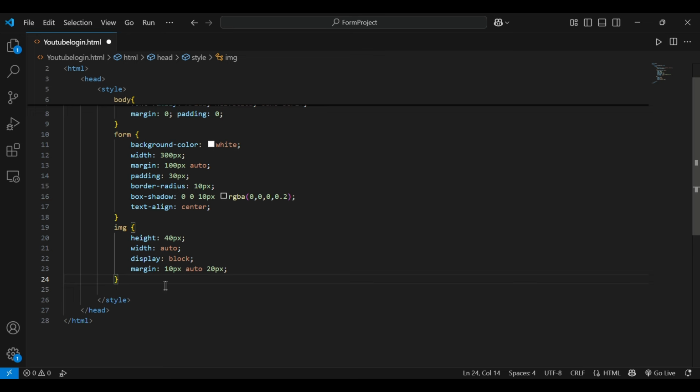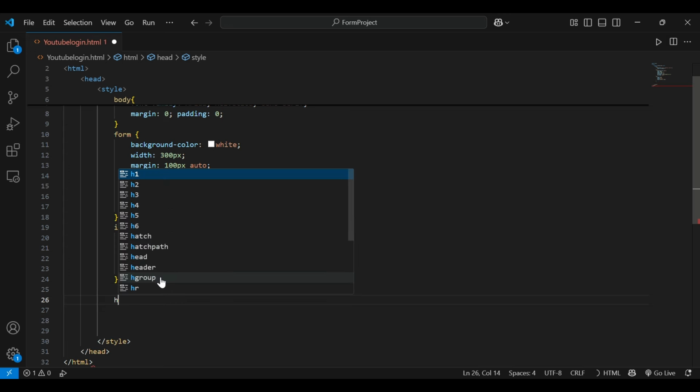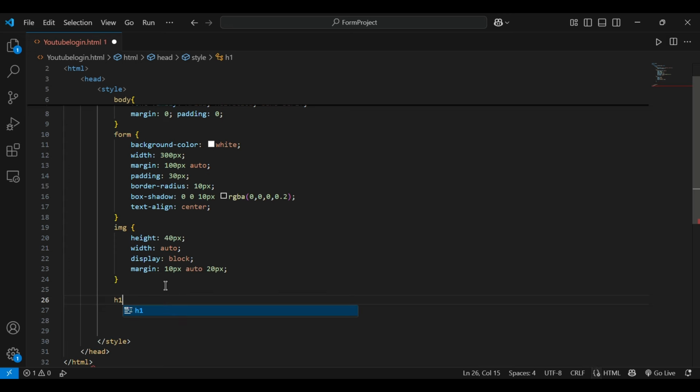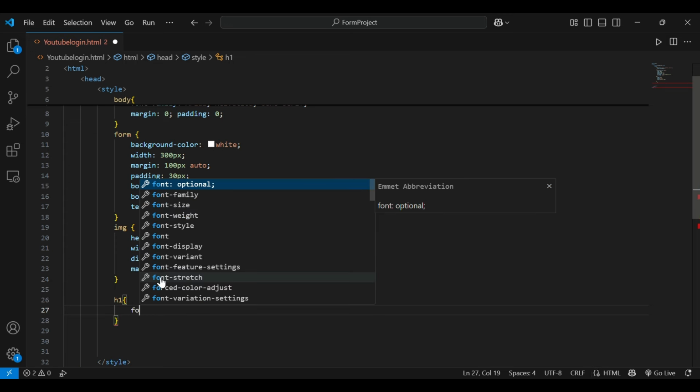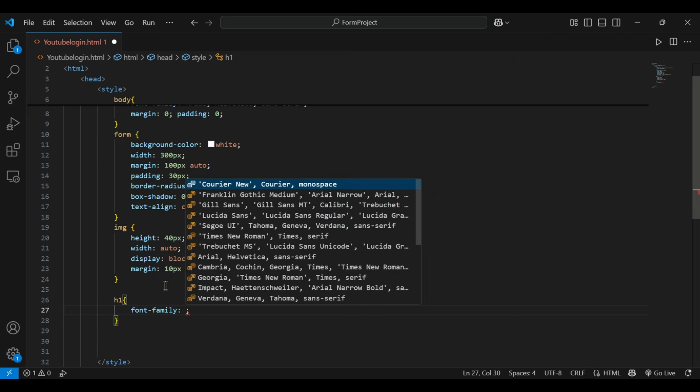All right. Now we did this much. Next, we have to move on to the heading. I want to style the h1 tag. So I want to style all the h1 tags with font size.